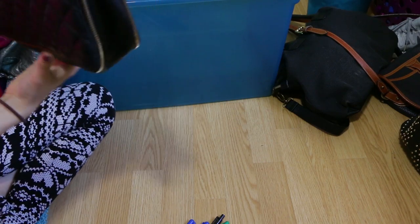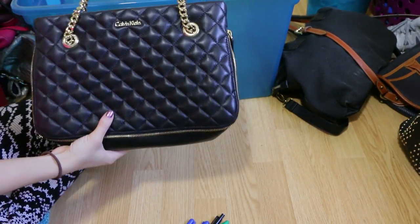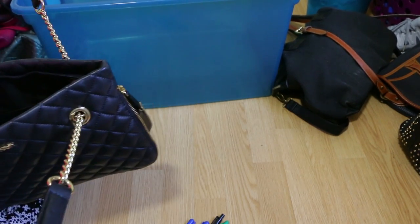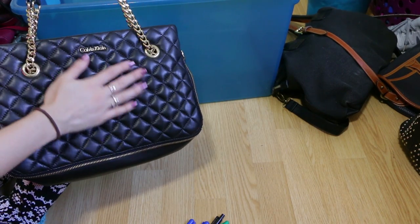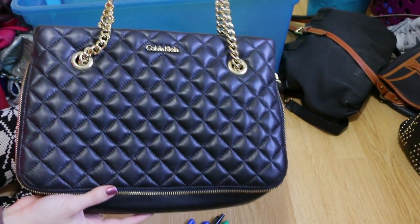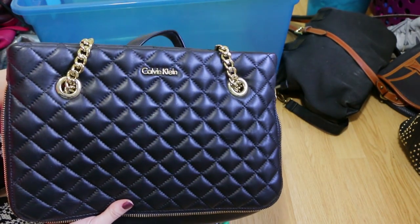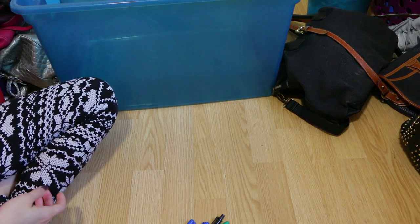Then this is one of my favorite bags — it's by Calvin Klein and definitely one of my more fancy bags. I picked it up at TJ Maxx for a steal and I just think it is seriously so beautiful. I absolutely love this pillowed leather and the gold detailing, and I love the little Calvin Klein embossing at the front. One of my favorites — definitely hanging on to it.